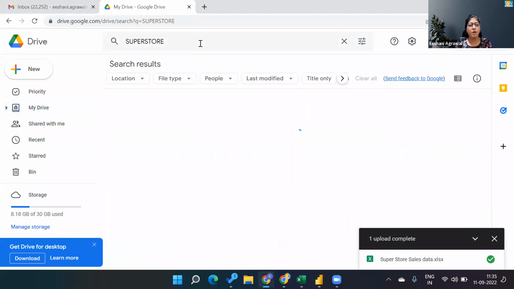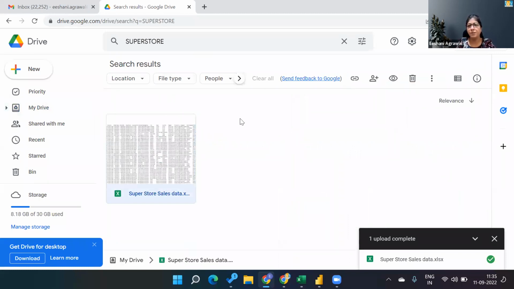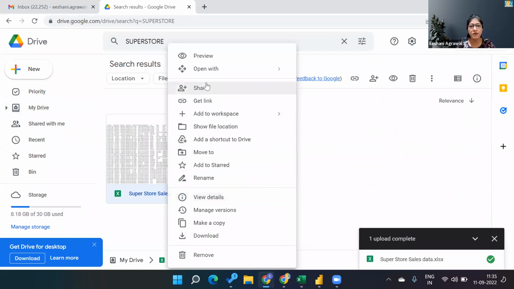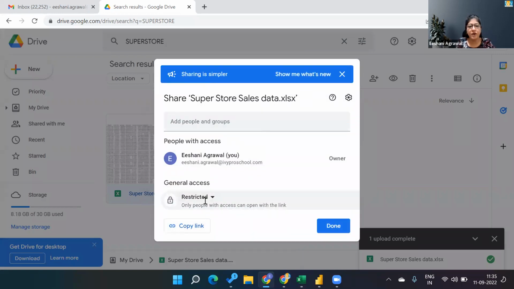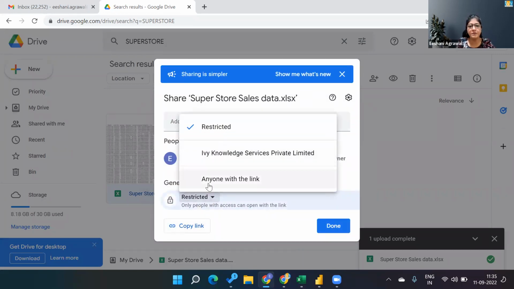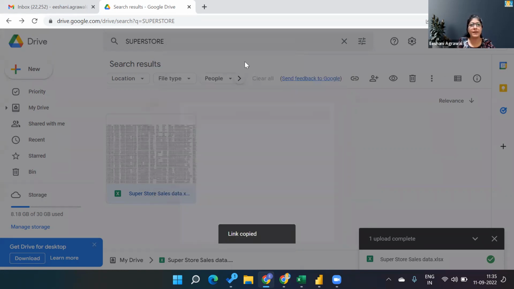I would really want everyone to do it hands-on while you're learning, because I think that is the best way of learning things. If we don't do hands-on, we might not be able to enjoy what we're learning. So I am going to give you the link for this data. It's in the chat window.